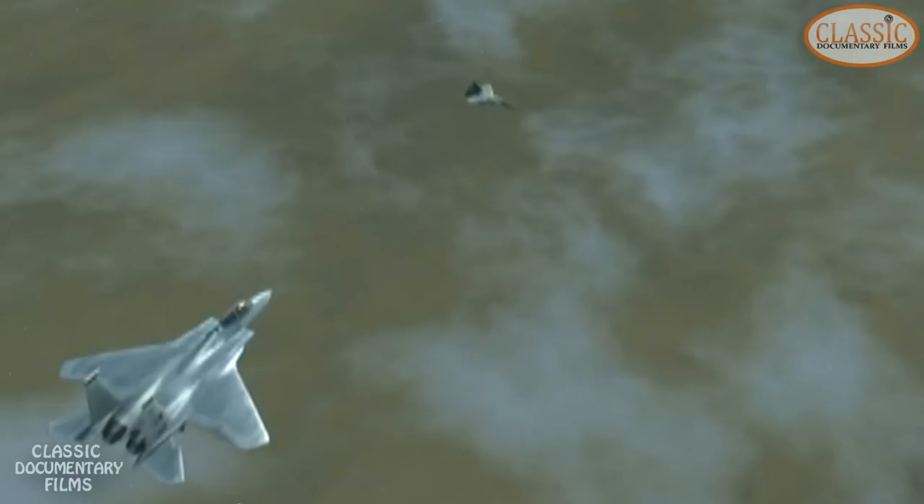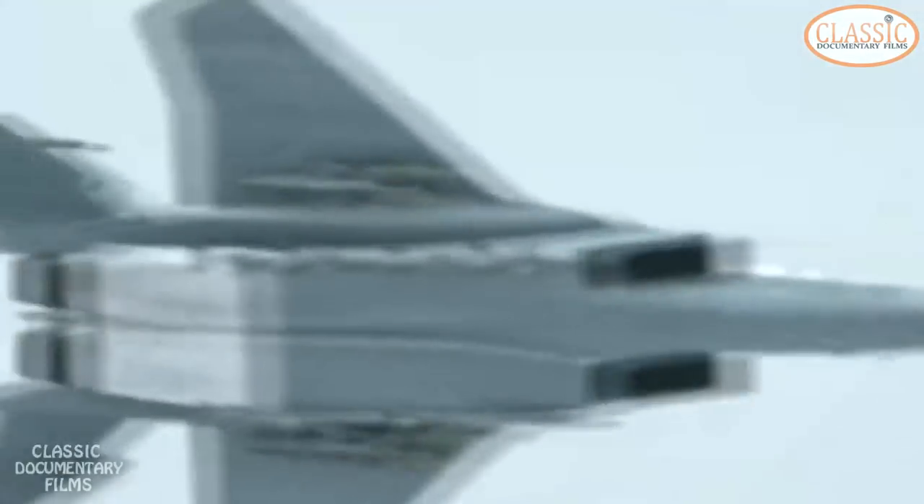Pitts locks the bandit up and waits for the okay from flight lead Rick Tolini before pressing the attack. Tolini calls 'press,' meaning he'll provide support and Pitts can consider himself flight lead. Pitts rolls inverted and executes a split-S maneuver from 10,000 feet, pulling an astonishing 12 Gs — taking man and machine to the absolute limits of survival. The Eagle is very strong, and with enough adrenaline flowing, it didn't even phase him. For the first time, the American pilot spots his prey as he pulls down and gets a tally-ho on the MiG-25 against the low cloud deck.